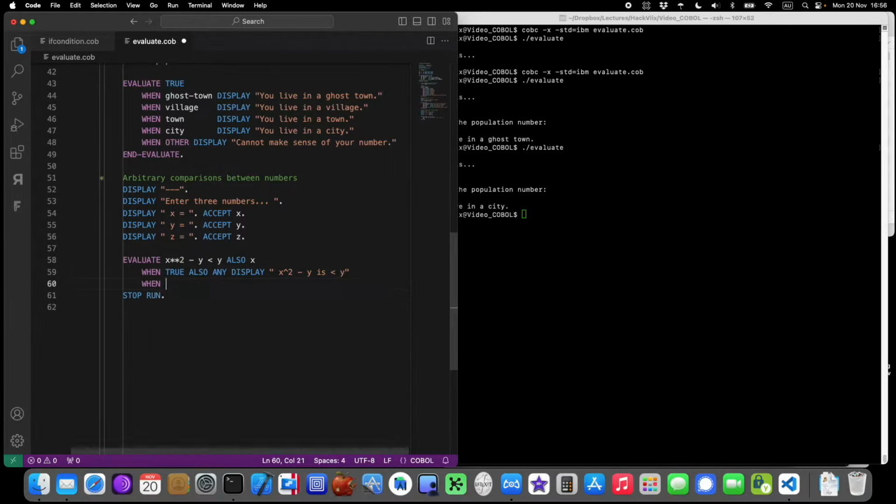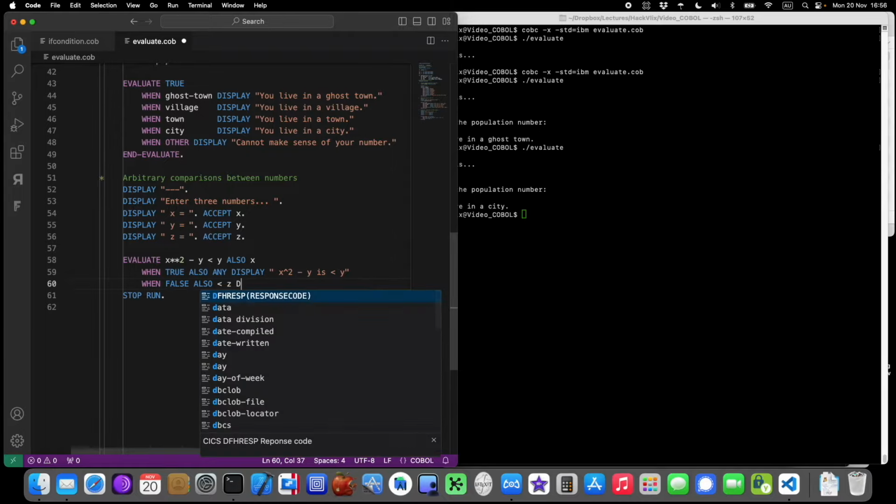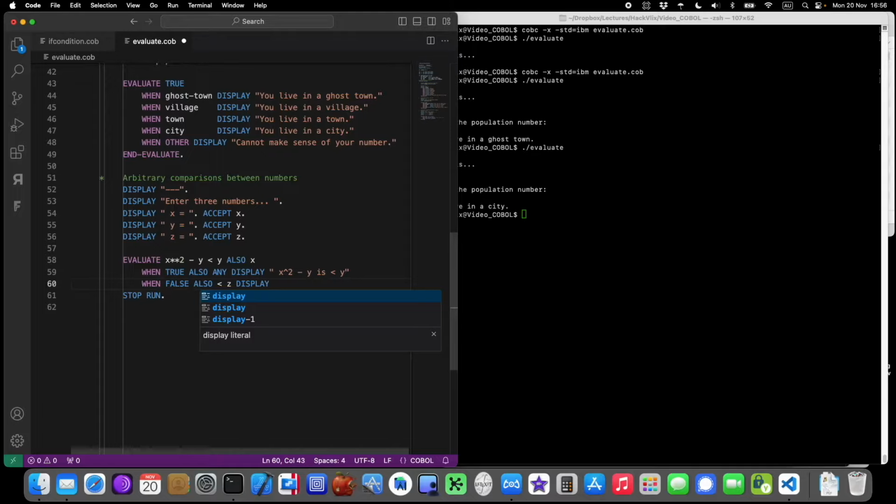And otherwise, when this is false, and let's say x, here the second condition we evaluate, x is less than z, we display x squared is greater than 2y and less than z.